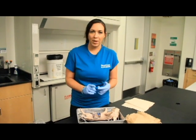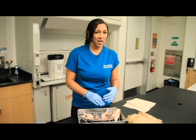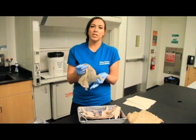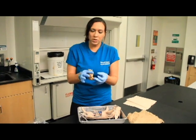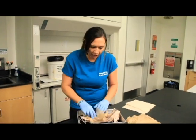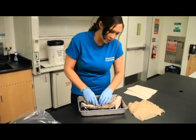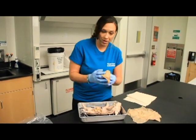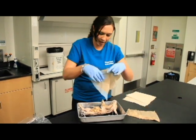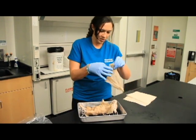Then what we're going to do is pack anything that's exposed, and cover that with damp paper towels. Damp, not wet. If they're wet, then you're going to start actually deteriorating some of your organs and it's going to be really gross next week. So we take a paper towel, get it wet, and then wring it out. Once we've wrung it out, it's nice and damp, but not wet. And again, we're going to cover anything that's been exposed. Any of these organs or open spots that have been exposed, we're going to start packing with these moist towels. And again, the throat, the chest, and the body cavity, until it's all nice and covered, like so.